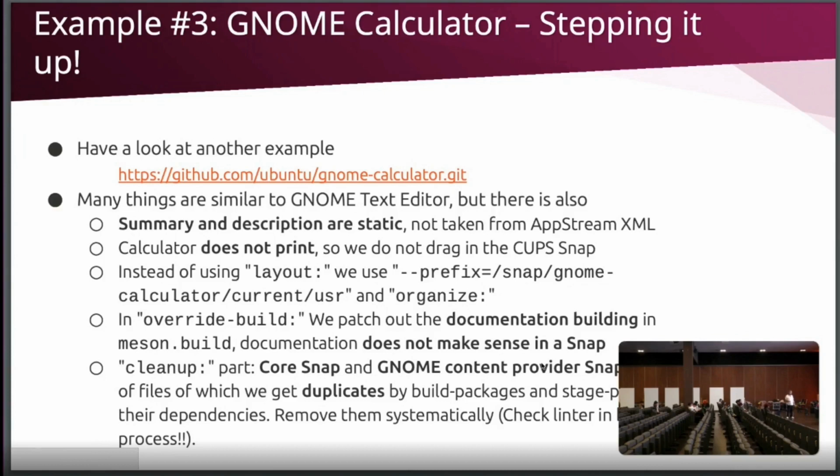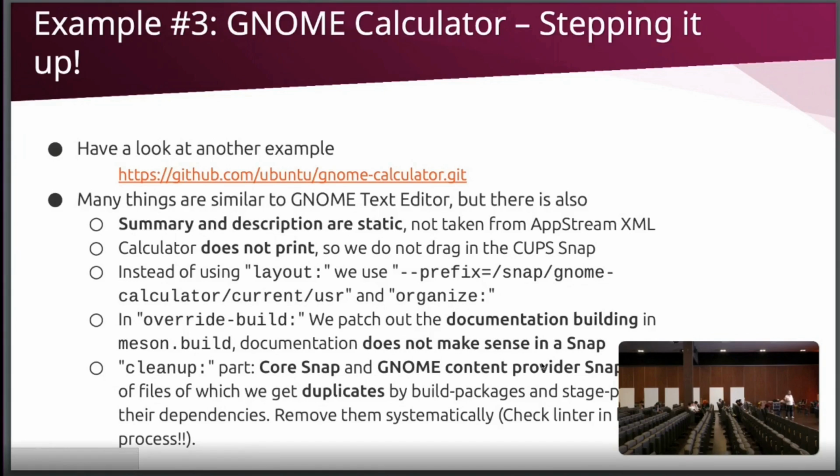And now, to help overcome the case that the source code is originally designed for classic installation, and inside a snap capsule, everything is in another directory. In the first example, in the second example, I have shown that one can fix this by layout. But one can also do another thing.